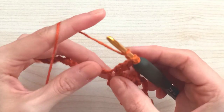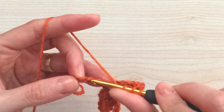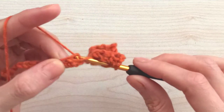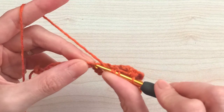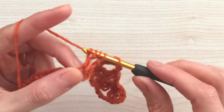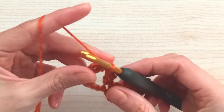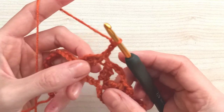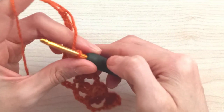Yarn over twice and do not make any chains, and skip 4, 1, 2, 3, 4. Insert into the 5th one. Grab my yarn, pull through 2, pull through 2. Yarn over twice, insert into the same. Grab my yarn, pull through 2, pull through 2. I have 3 loops, pull through all together. Then chain 4 and do it again. I come to the end, this is our first row.